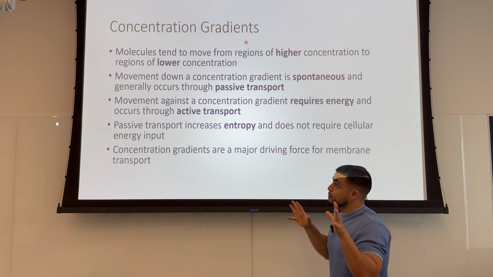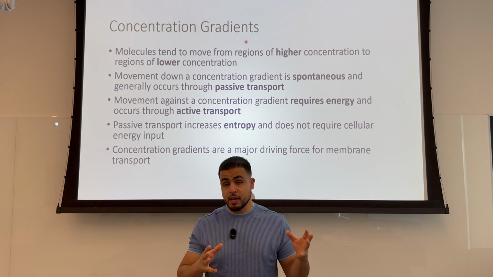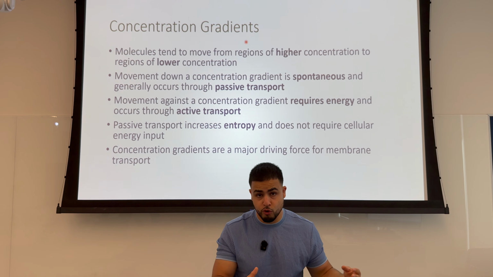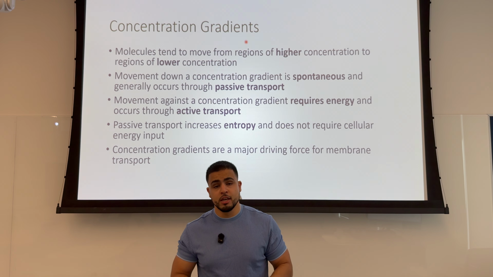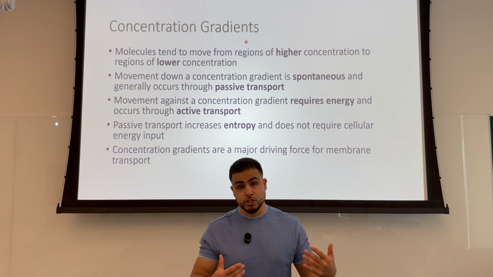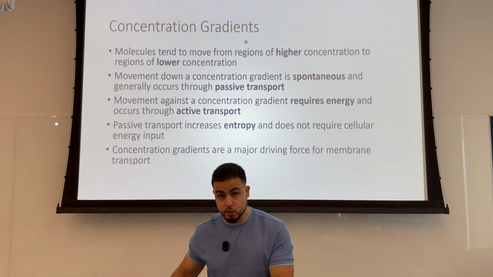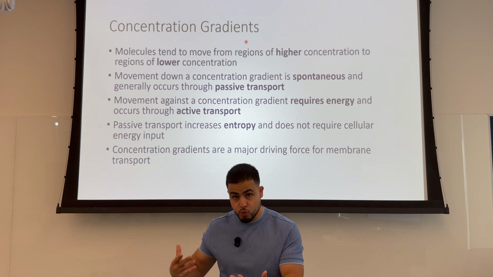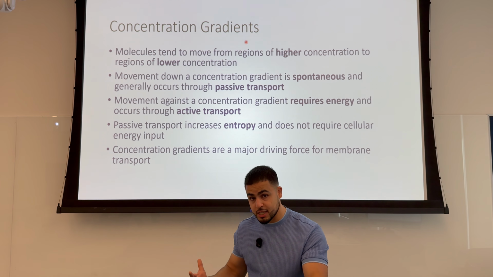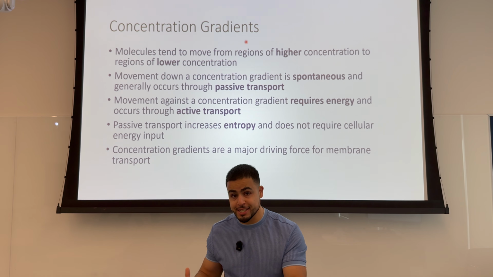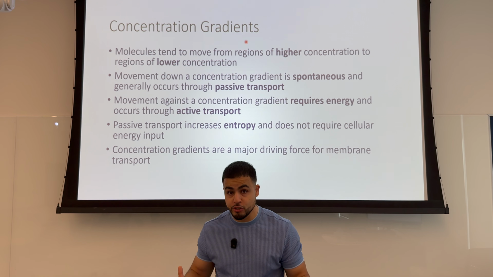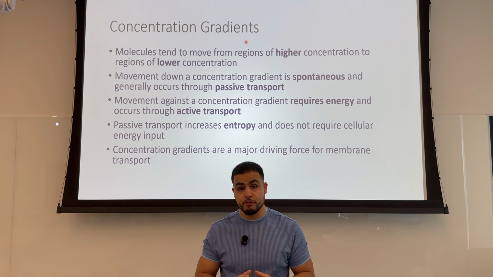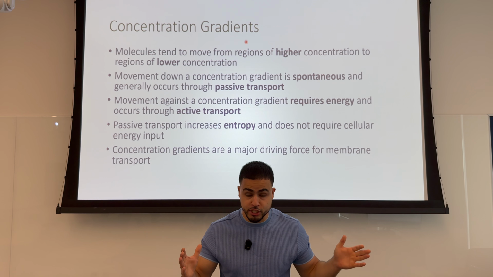All right, now let's talk about the concentration gradient. And the concentration gradient, although pretty straightforward, is very high yield on the MCAT. Essentially, molecules or solutes want to move down their concentration gradient, that is from high to low concentration. And that process would be a spontaneous process. It's a passive process, does not require energy. If you're thinking in terms of thermodynamics, it has a negative change in G.